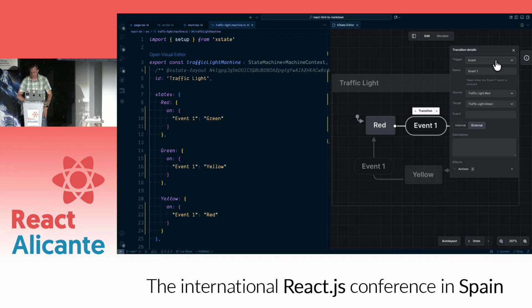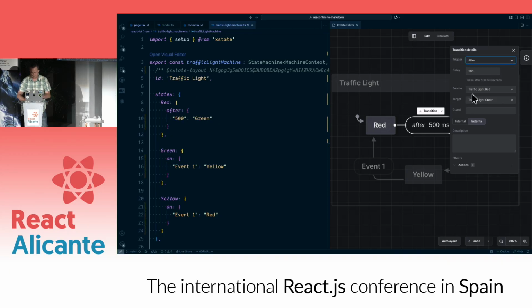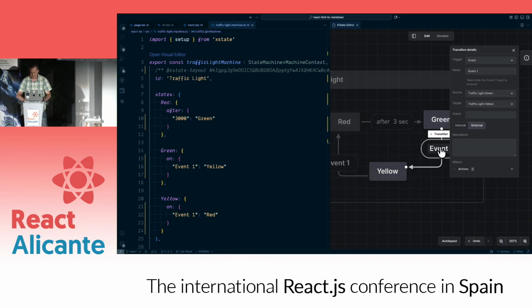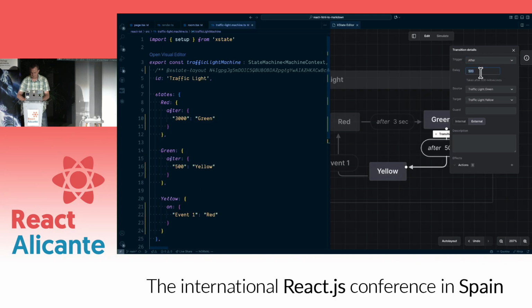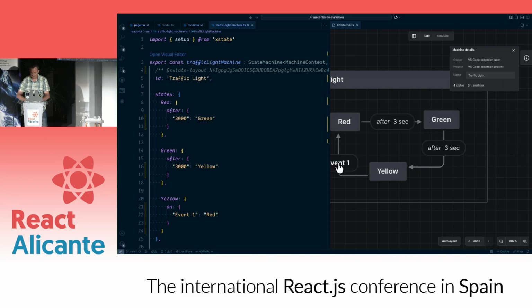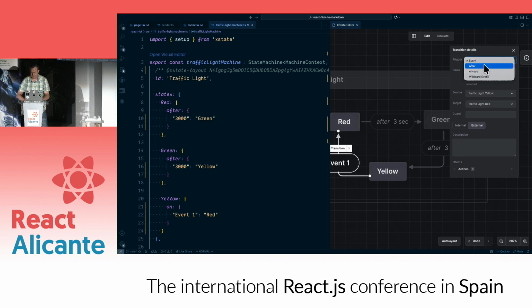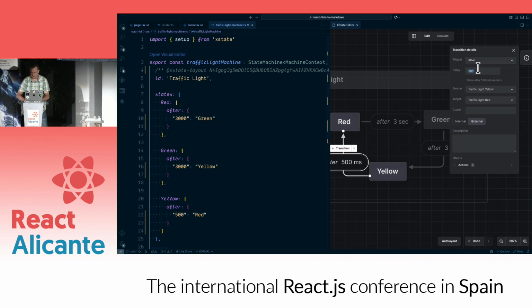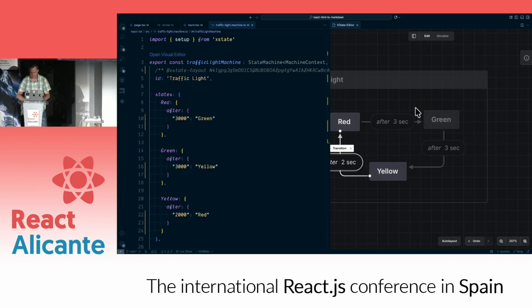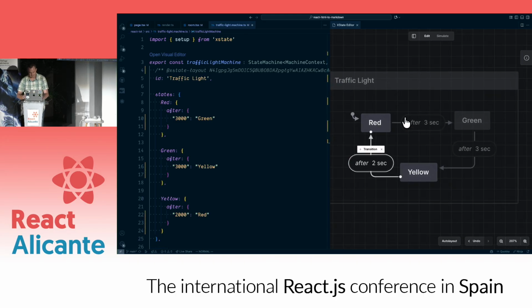We just want to, after 3 seconds, go there, and then we'll let traffic flow for another 3 seconds. And then we'll come back here, and how long should we give people to break? Maybe 2 seconds. Okay, so I've built this little traffic light state machine.